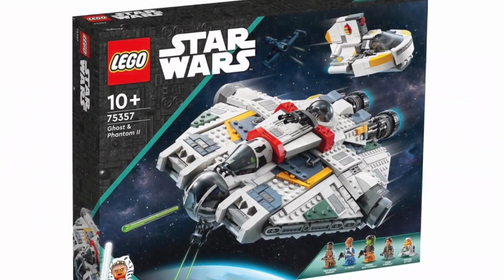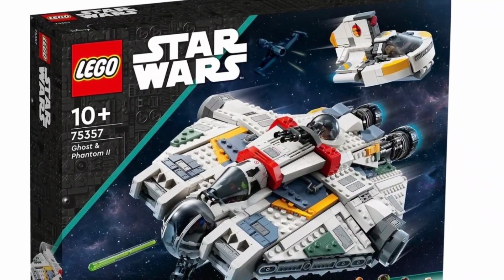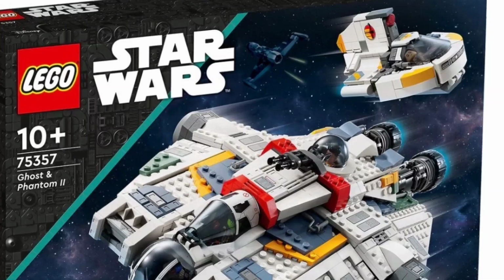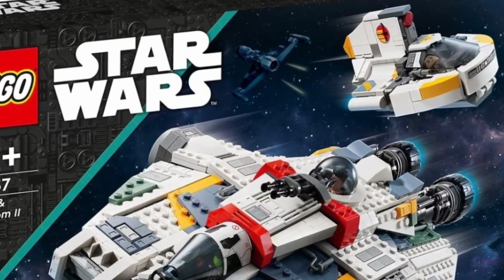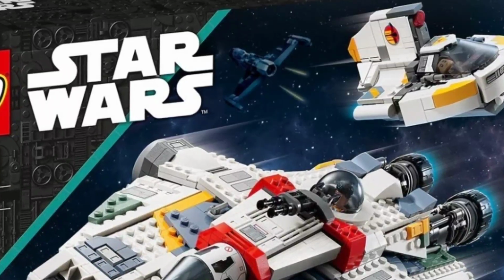The box art reveals two different things. It reveals a ship in the background, which I believe is one of the ships in the upcoming Ahsoka set, where it's going to be a ship versus a ship. That's going to be very, very interesting to see, and I cannot wait, personally, until that comes out, because that ship does look interesting. I don't know if I'm a big fan of it, judging from the box art, but we'll have to see the actual model and see it in the show to know my true opinion on it.